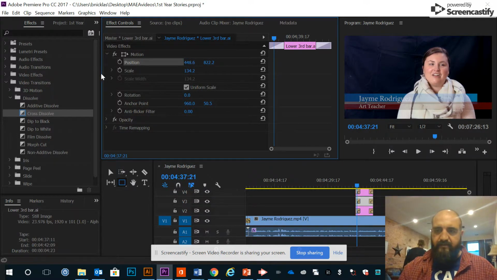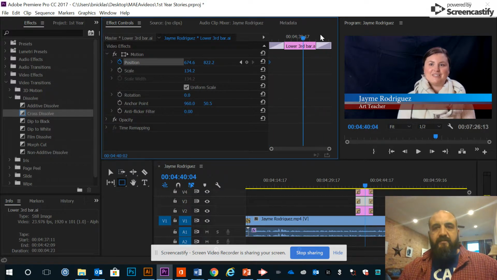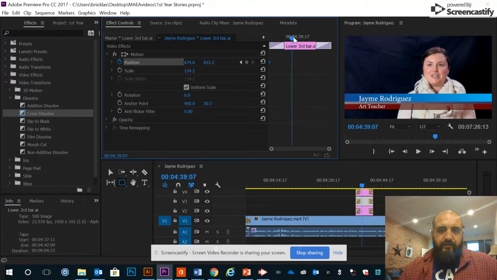This is the left-right position. All the way over, you can see there it is, it's coming to the screen, right? I'm going to start it so that you can see it's filled the whole thing, and then I will toggle on the animation at that point and maybe move it all the way over to the beginning of the clip. I did it here so I could see what I was doing, because if you start all the way at the beginning with a crossfade on, it's difficult to see. So now I'm going to go near the middle-ish, right? And I'm going to change my value, sliding it over.